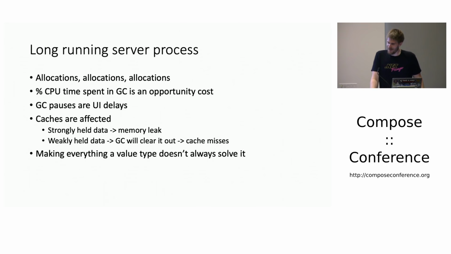So having a compiler living as a long-running server process implies that similar performance problems that you would have with a server process are also happening here. Allocations over time, which compilers love to do, really kill long-running server processes. When you're spending more and more time in the GC cleaning up a bunch of garbage, that's time you could have spent doing useful things, like something else in that process. Maybe you could have had multiple server processes doing things. GC pause times are typically not that bad for very small amounts of data. It's just noise that nobody ever notices.